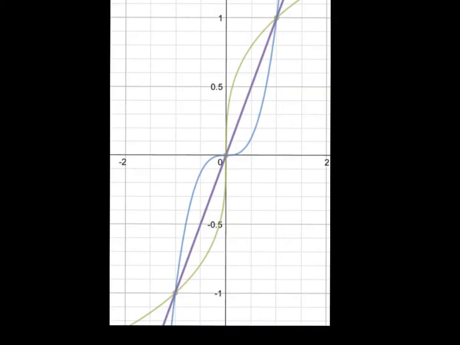And here's the graph of those that we just did. Those operations reverse each other, and there is the y equals x line of symmetry. Those objects reflect each other across that line.